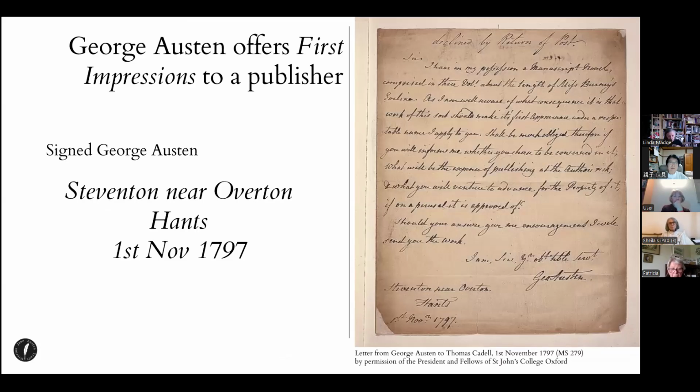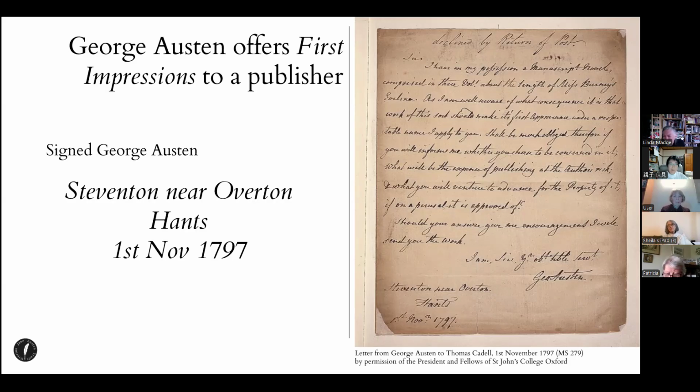Jane's father also fostered Jane's literary talent. At a time when novels were not yet considered entirely appropriate, Jane's mother subscribed her to a lending library, and her father gave her unrestricted access to his books. With this family support, Jane began writing First Impressions, later published as Pride and Prejudice, in October 1796 at the age of 20, and completed it by August 1797.